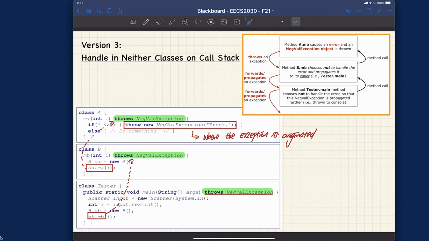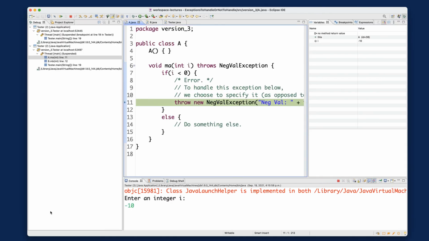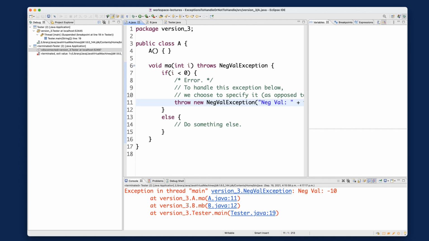So let's see what's going to happen if I say step over. All the intermediate propagation points will not be shown. So we'll see directly on the console where the exception is thrown. If I say step over, you can see that's the one, right? That's the message we just saw over here. You don't see any intermediate propagation, but it will just directly be propagated to the console. So that's about version number 3.